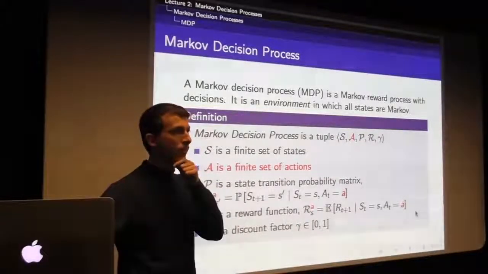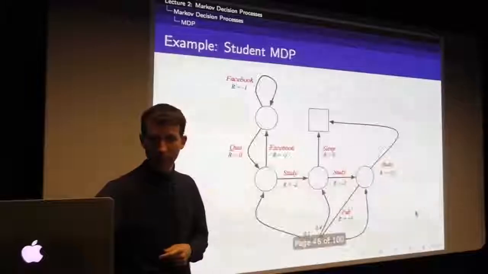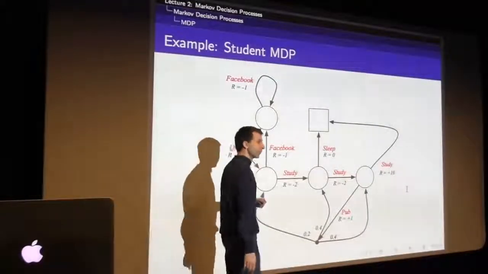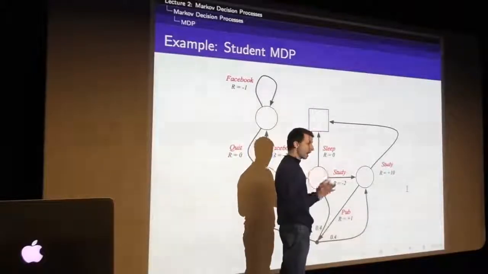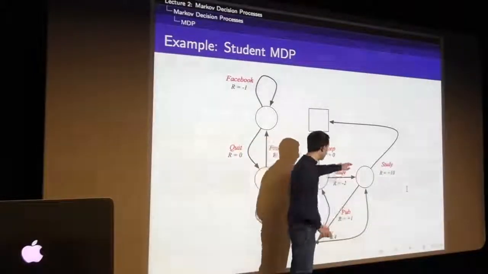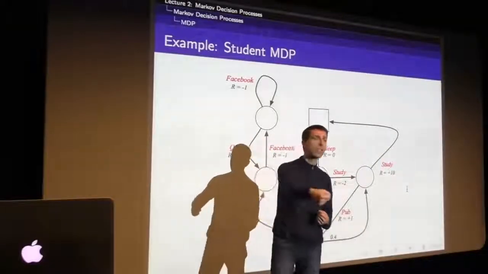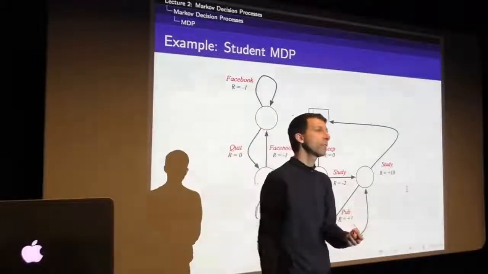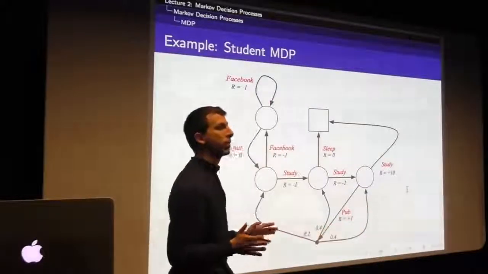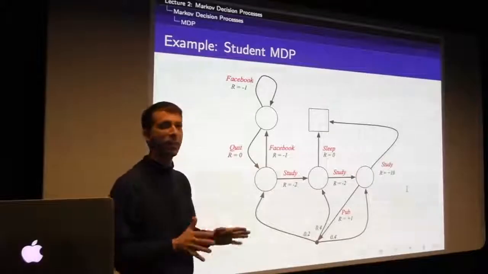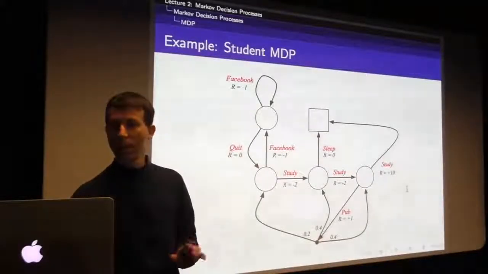So it's a form of non-determinism, really, possibly taking an action but ending up probabilistically in one of a number of different states. An MDP is stochastic. The stochastic transitions depend on the action that you take. So you get to take an action, the environment gets to roll the dice and tell you where you end up. It's a combination of your actions and the dice rolled by the environment which determine what happens next. Okay, good.